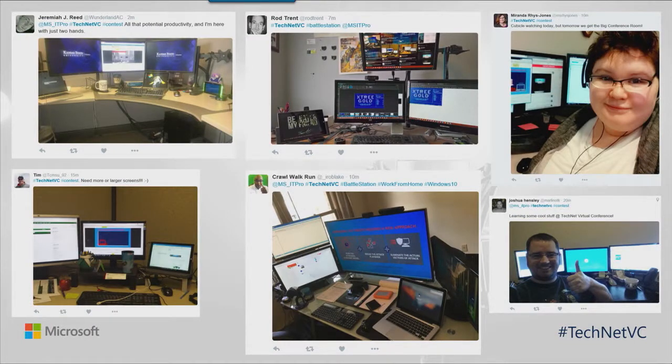So to start off, I think you guys are actually probably having some kind of secret competition around the number of screens that you're able to get into any one shot in any of the stuff that's happening on Twitter. So far, I think we can see Rod Trent from IT Dev Connections. He has X3 Gold running on his machines. He's running about 3 screens or so. Most folks, as I've said earlier, seem to be running at around the 3 to 4 screens mark.